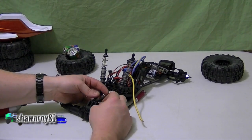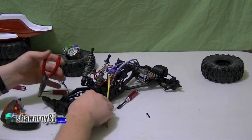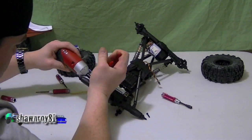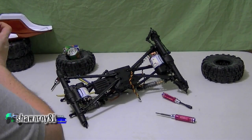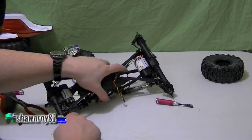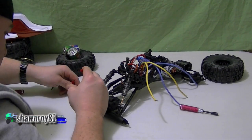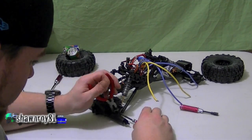So the rear is probably the easiest. 2 upper links, 2 lower links, and then our shocks. Alright, so last few pieces here. Get the shocks back on. And we're as good as done.